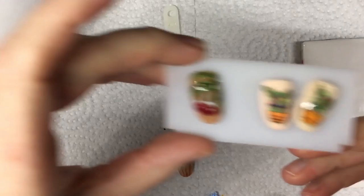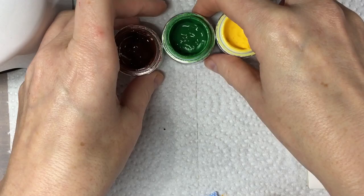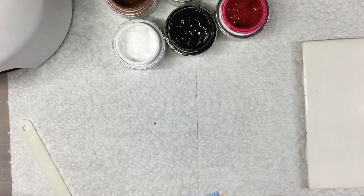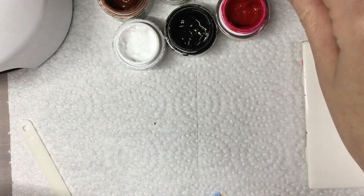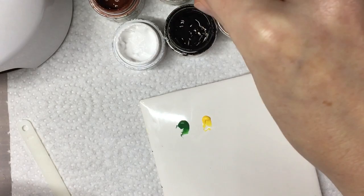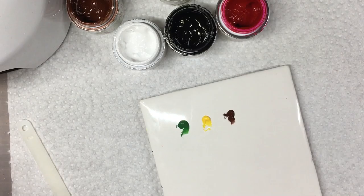Okay, so let's get our palette ready now for the greenery and the mittens. What we're going to need is Gel Play colors — I've got yellow, green, brown, white, red, and black. That's what we're going to be using to make these designs, along with a little bit more Luxio Gloss. I'm going to be mixing up the green, yellow, and white to create the different color variations for the pine needles, so we'll be mixing those three up to create the color differences.